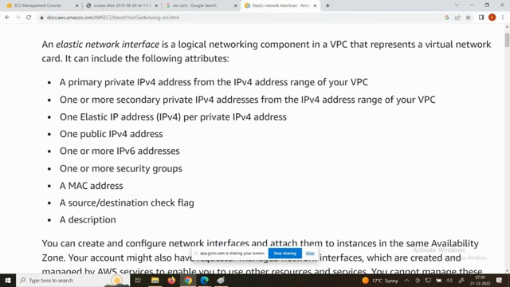An ENI, Elastic Network Interface, is a logical networking component in AWS. It will store the IPv4 address, secondary IPv4, elastic IP address, public IP address, IPv6, security group, MAC address, source and destination check, and description.